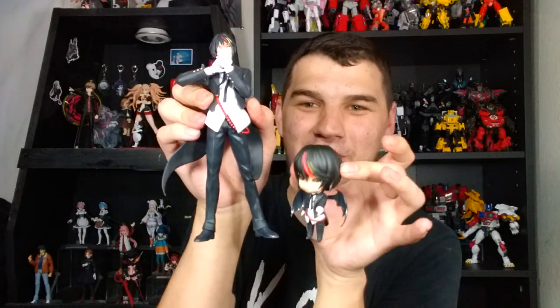Let me grab my Banpresto Diablo real quick for a little comparison. All right, here's the Banpresto Diablo that I have. Very, very cool. Love it. And there is the Nendoroid. Yeah, I'm going to put him right there next to him on the shelf. It's going to look absolutely awesome. On the shrine, I should say. It's the shrine. Yeah, he looks really, really nice, honestly. I actually quite like him.